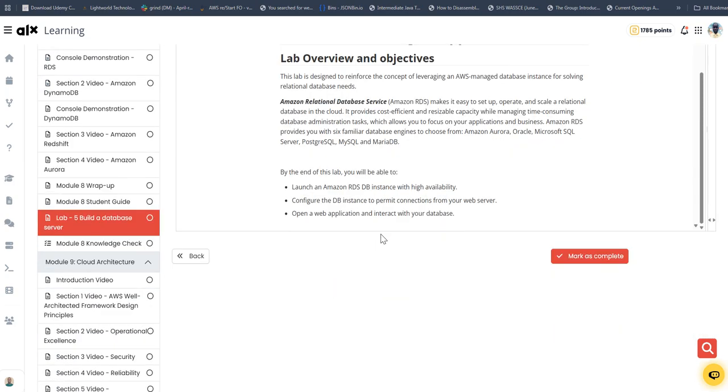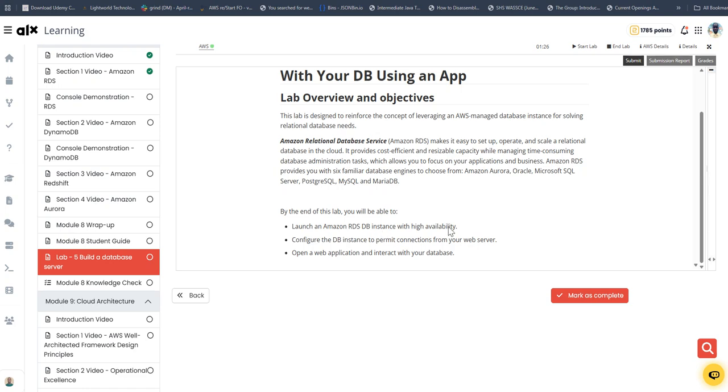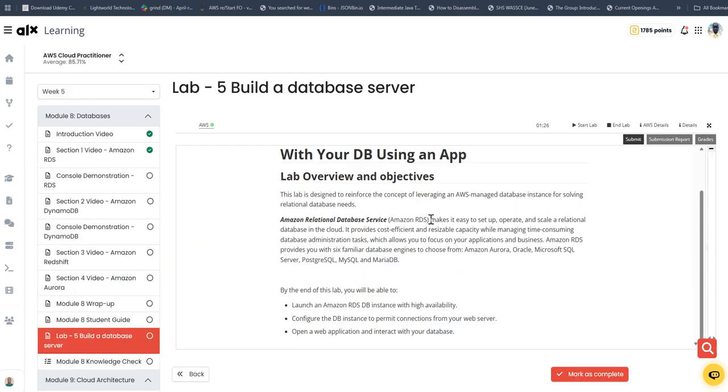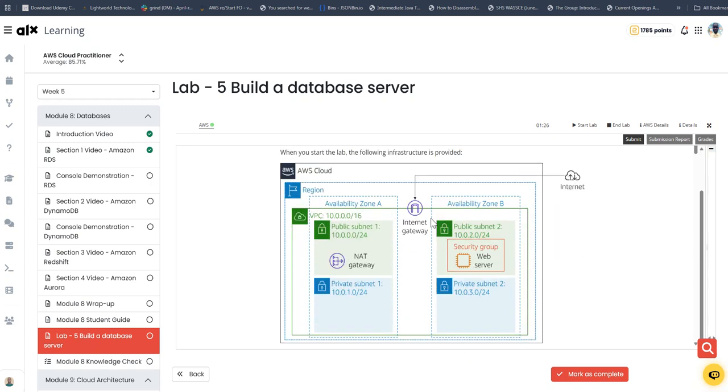Now, let's look at what you're supposed to do. This is the architectural diagram of the current state of the VPC. In our VPC, you have two availability zones, zone A and zone B. In zone A, we have a NAT gateway. Then in zone B, we have our app or website. Both of them have different subnets, the private subnet. There's a NAT gateway to have access to it, where they can do things on our website.